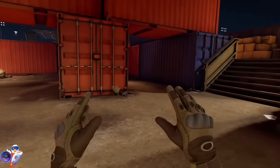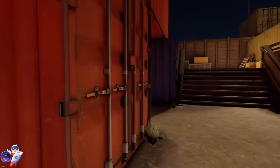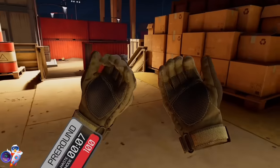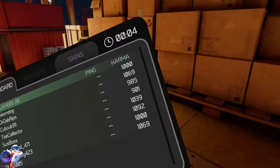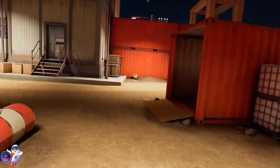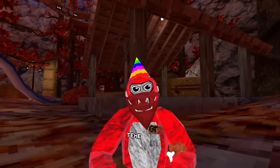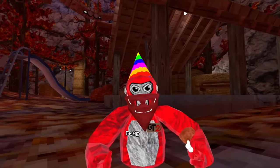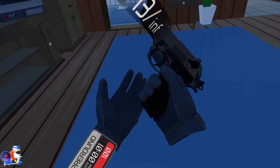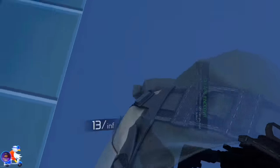Honestly, this headset on Pavlov feels extremely good because the lens distortion issues I mentioned are basically fixed in realistic games like this. Gorilla Tag really isn't the ideal game for this headset, but any other game really is. I feel like I can move my fingers in real life — the immersion is incredible. Playing Pavlov really saved the headset's reputation for me. After playing this, I really think it's super worth it for PCVR — anything but Gorilla Tag.